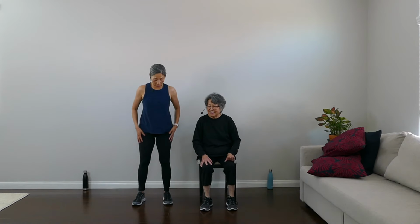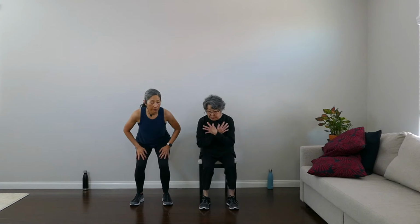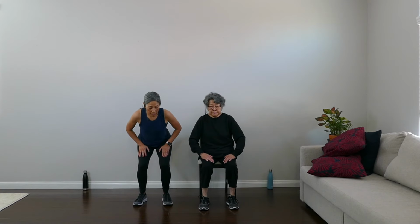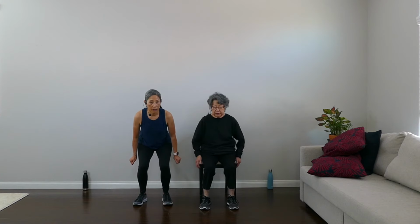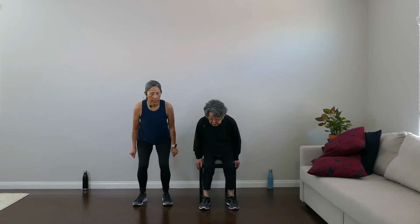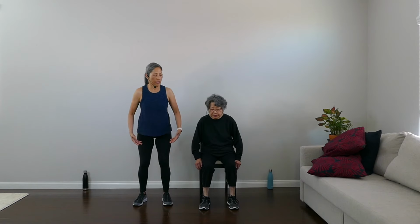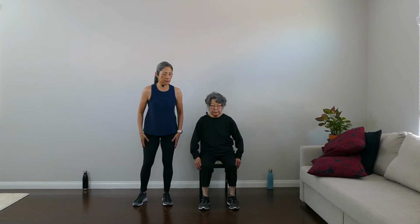Last exercise is the chair stand-ups. The goal is going to be sitting and standing up. Why do we need to do this, Mom? Get off my favorite spot, the toilet. That's right. By yourself. You don't want to call anybody. And if you can't do that, you can put your hands on your thighs and push yourself up, or you can put your hands on the side of the chair. And if you can't stand up all the way, that's okay. We just want you to be able to get your bum off the chair. Even this is good. You can progress as you keep doing these exercises.